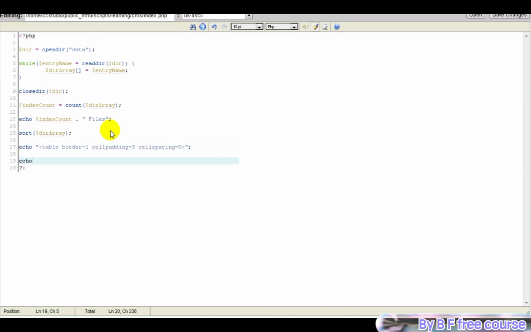Now we opened up our table because we're going to display everything in a table. We do this just for the sake of visibility and neatness. Now we're going to loop through our array and print one row for each value we have in our array.